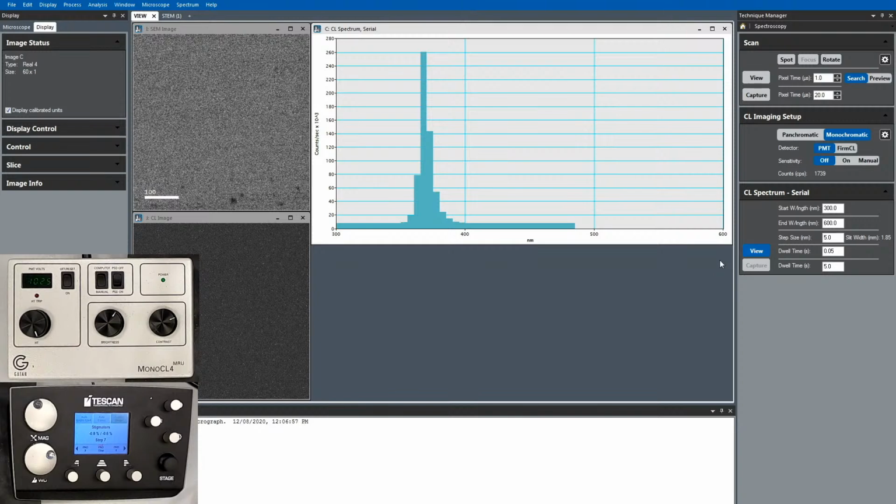What I want to do is just see if we see a difference between the CL signal from your substrate and the CL signal from your layer. So I guess while we're collecting this, we'll just kind of talk through, again, panchromatic imaging.